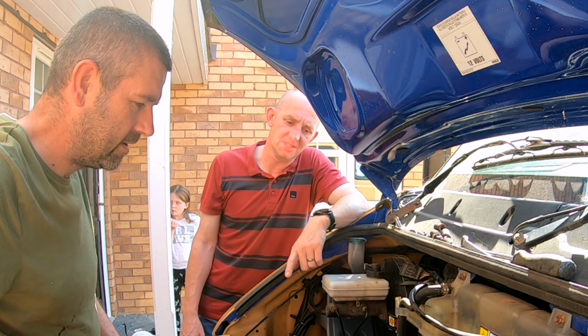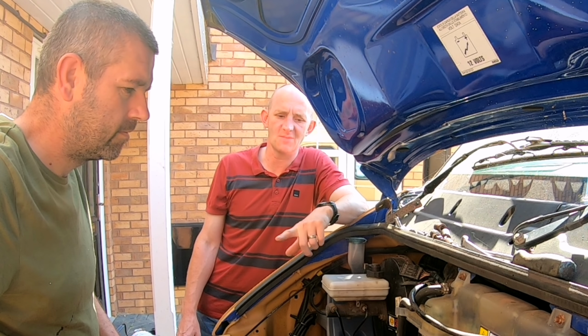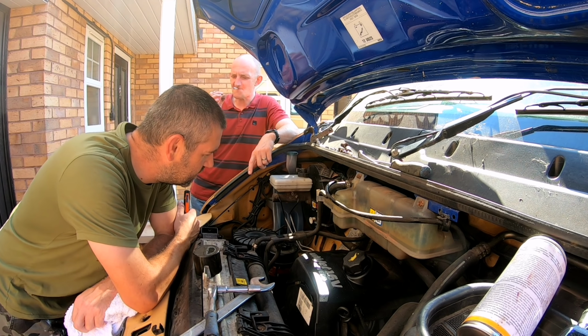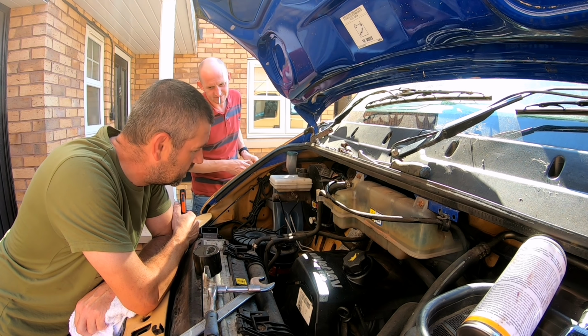The other side though is, if you were getting a recon engine, would you let them take the engine out and refit it, or would you just get the engine here and do it? Depends how much it cost. I'd rather they did it. At least it'd be under warranty then, wouldn't it?